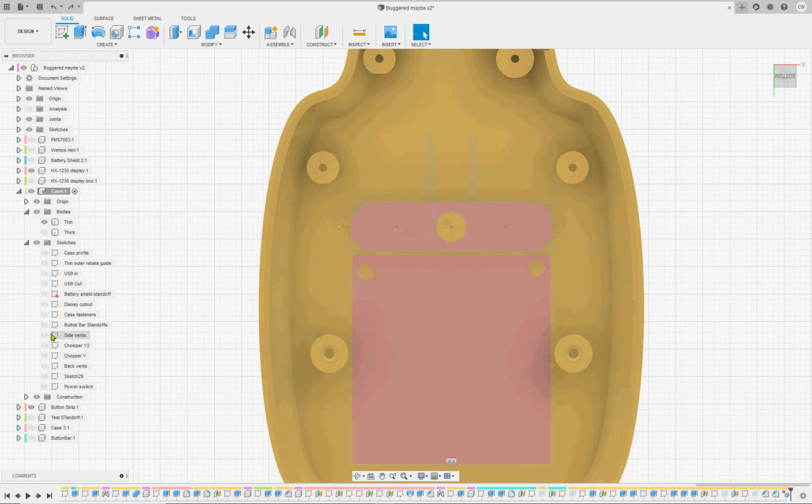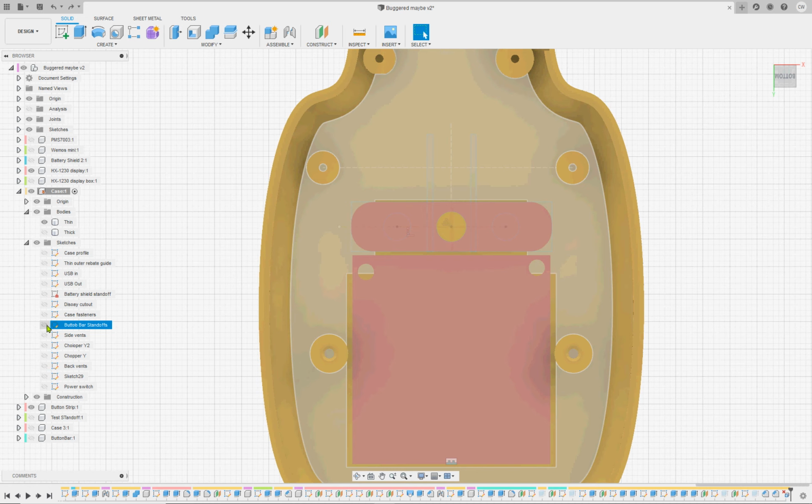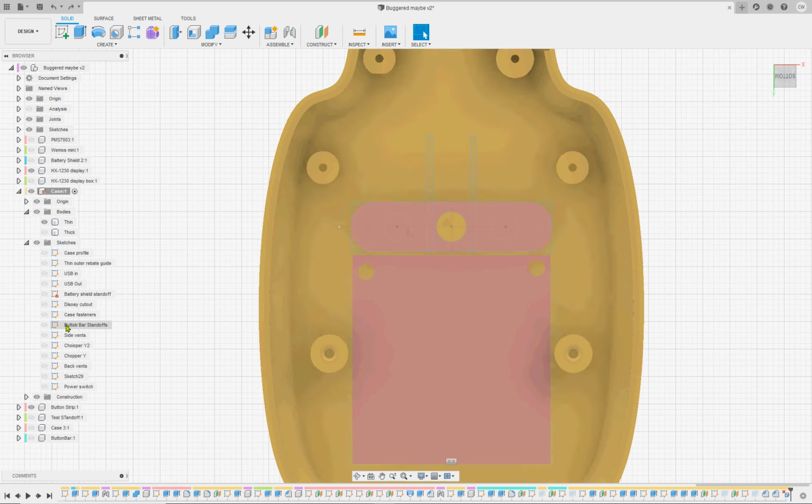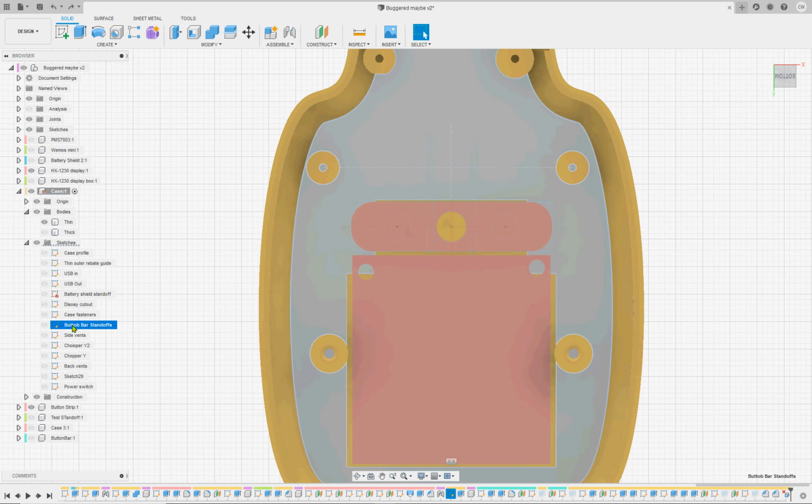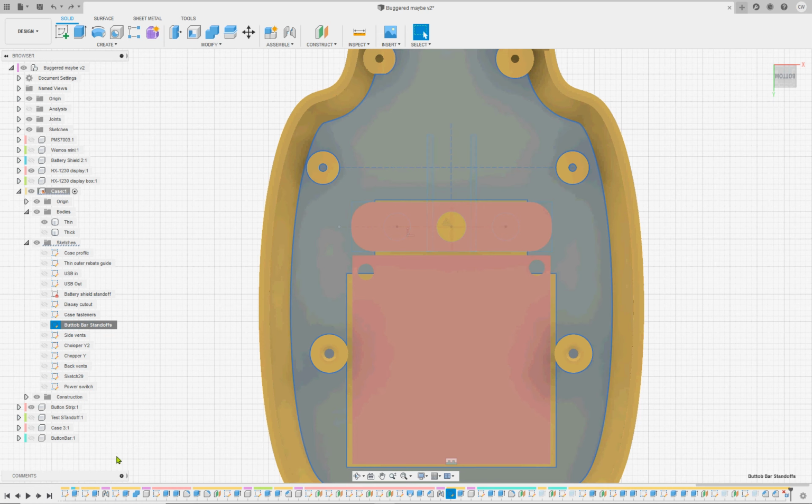So let's find button bar again. Where is it? Button. This is all of the sketches. Button bar standoffs. Okay, so I can fix that spelling error, can I? No, you can't rename it there. We don't let you do that. Okay, can I find it in the timeline then and then rename it there? No, actually, no, you can't do that either.